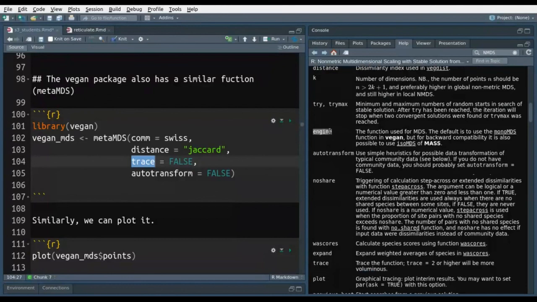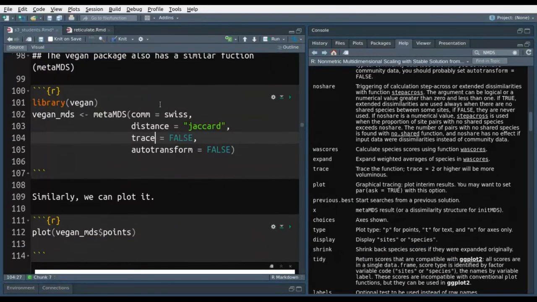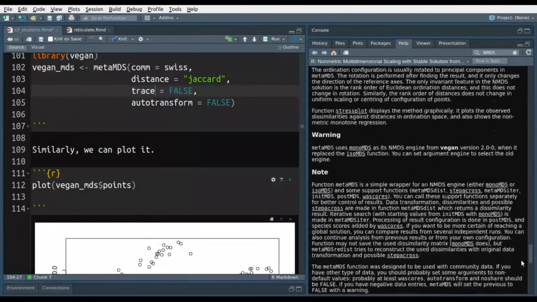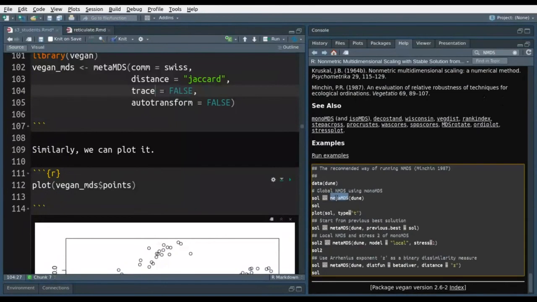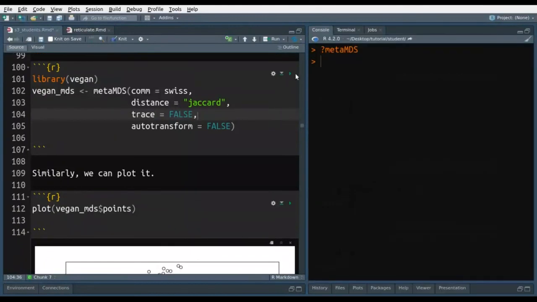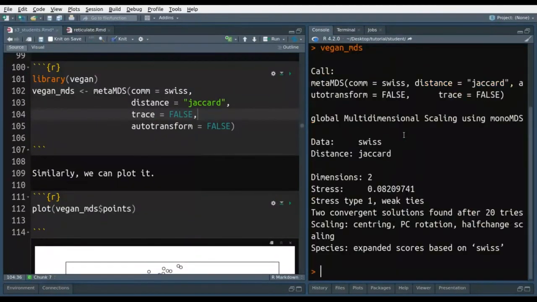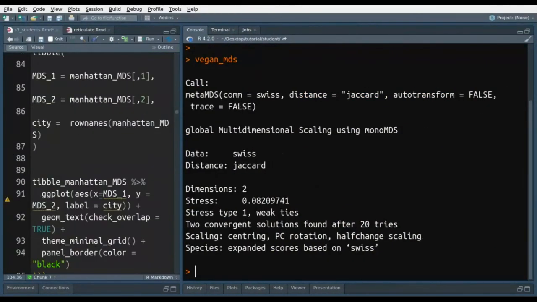And then there's the number of dimensions, which is also okay. Because if you remember from earlier, this needs to converge. You're trying to minimize something, so you need a number of tries, and you can set that too. Similar to that, you can also have different engines. We are just using the one from vegan, but later we're going to see one where this engine also exists. So it's all in this one function that can help you do that.